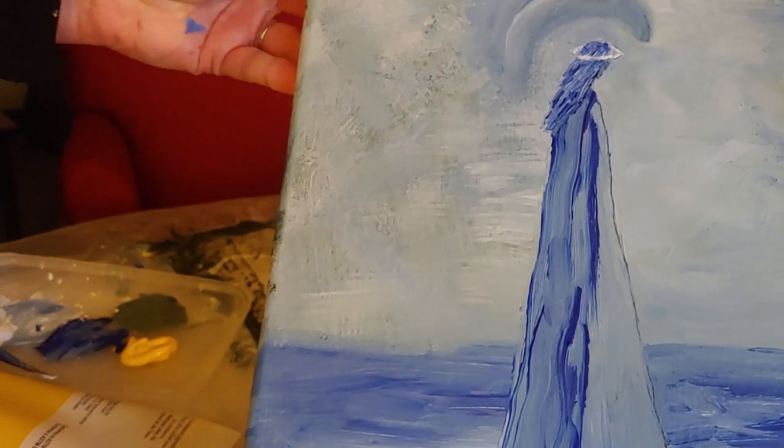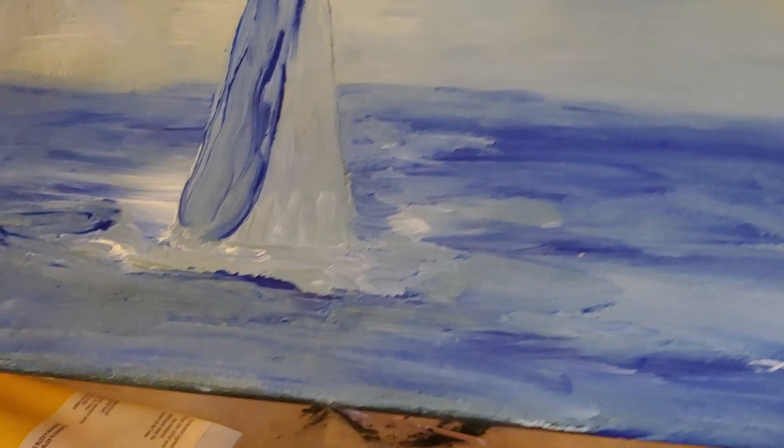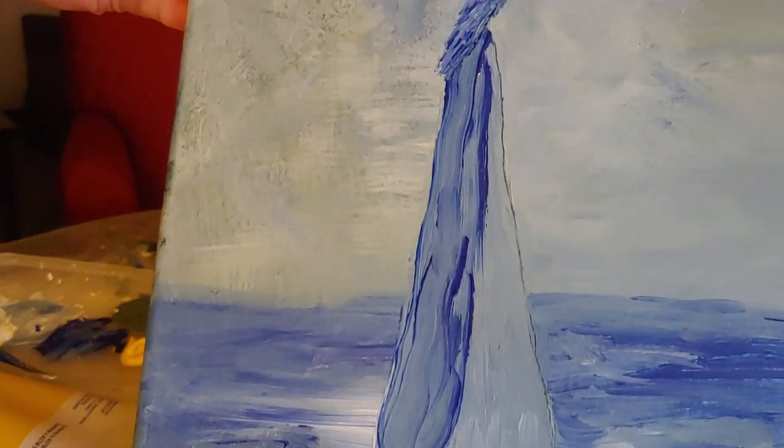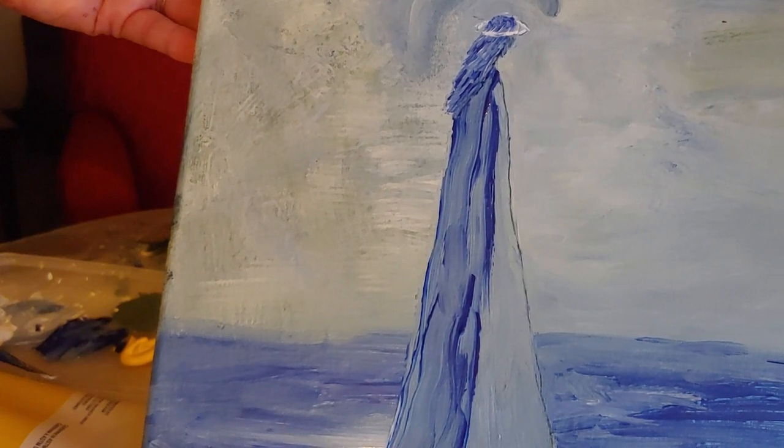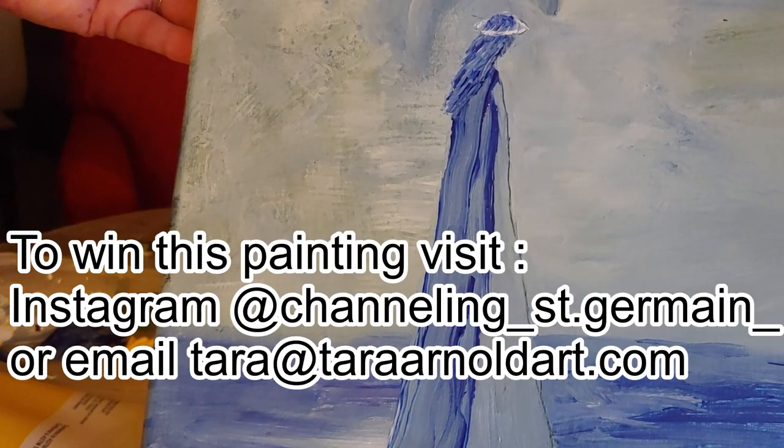Okay, so I've finished the painting. It's called Stormy Seas. You can see there's a spirit guide there. It's specifically painted and channeled message, a private message for the person who is going to win this painting.